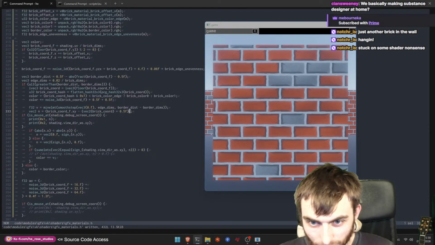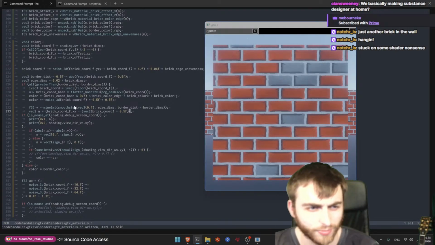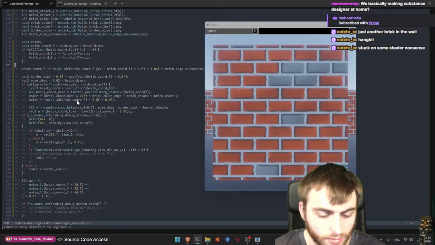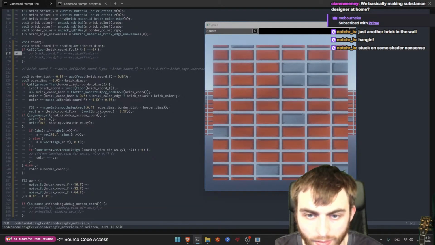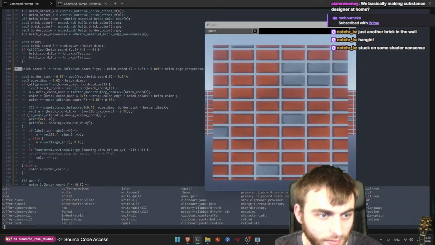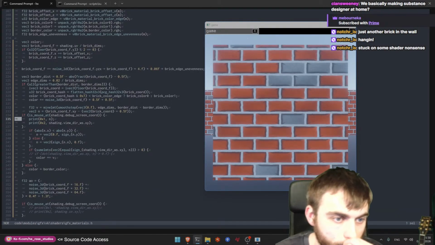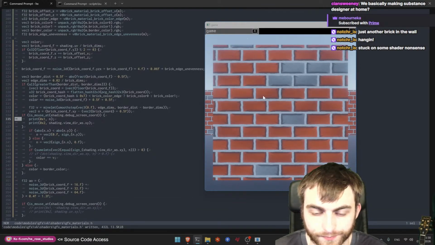Yes, this is the kind of best we've had it. It's just not quite right. It's a little bit off for some reason, and I don't know if it's because of all these alterations here that we've done. Problem still kind of persists. Let's take a look at the value.